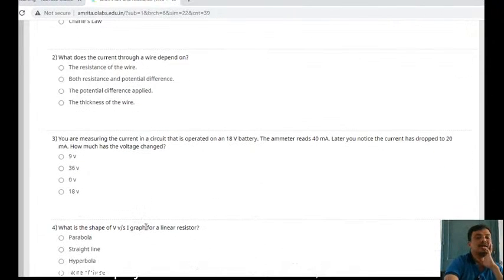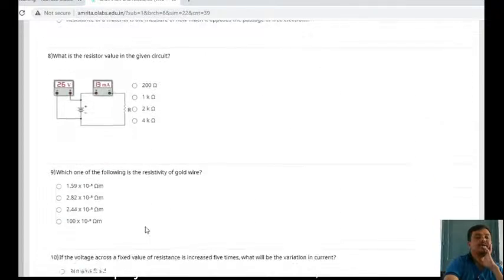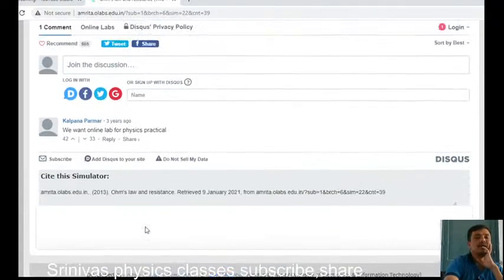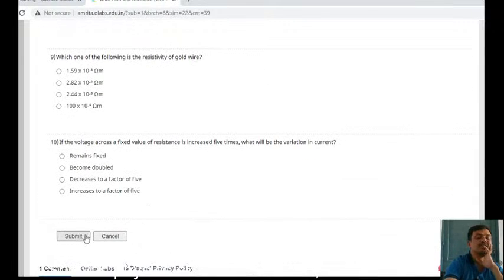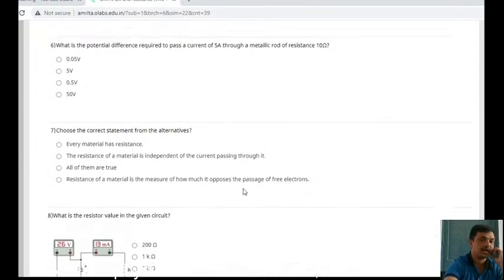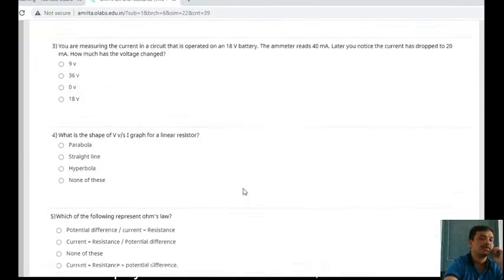You write like this, you submit it here. At the end, after these 10 questions, there is a submit button. If you submit, then it will give the correct answer also. If you have any query at the moment, you can ask.